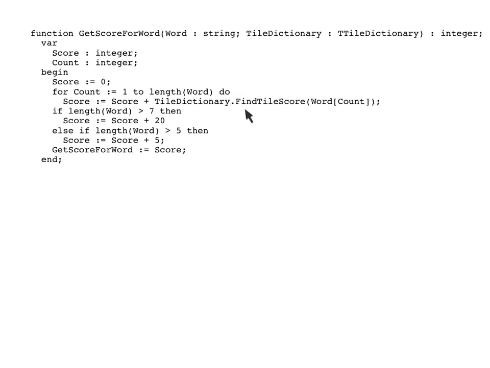So having called find tile score for every letter in the word that's being played and updating score every time, we then check if it's greater than 7 characters, and we get a bonus 20 points if the word is more than 7 characters in length. Otherwise, if it's more than 5 characters, then we add another 5, and finally the score becomes the return value.